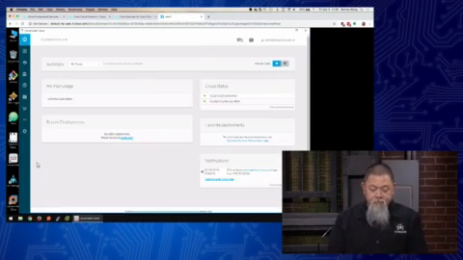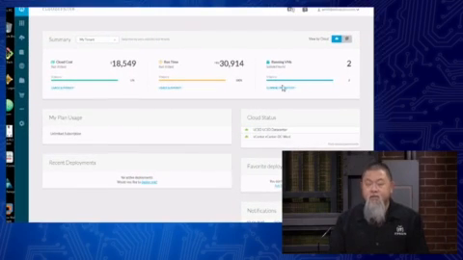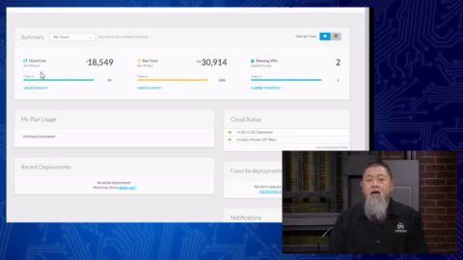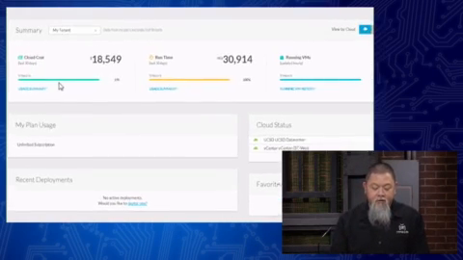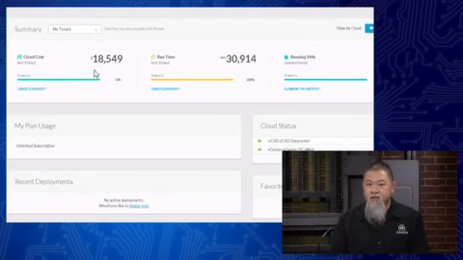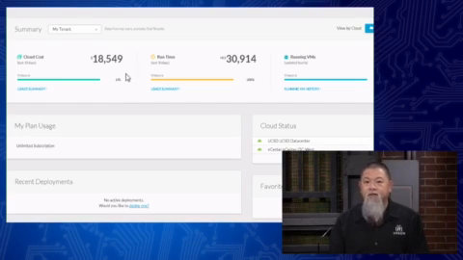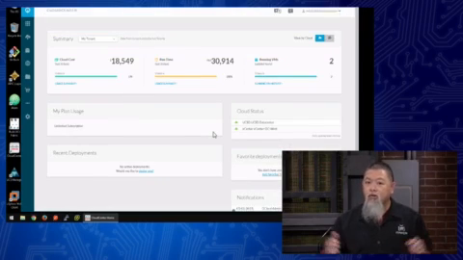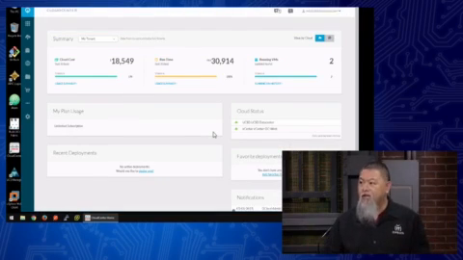All right, so right away, we can see what we call the dashboard. And from this dashboard perspective, I can take a look as the cloud manager itself, or as the cloud admin, Vaughn, that right now, at least for what I'm paying in Cisco Cloud Services, for the last 30 days, about $18,549. Runtime, about 30,914 hours. You name it, you can actually see that at a fairly quick glance. Each one of these elements gives me something about the overall nature of what I'm managing here.